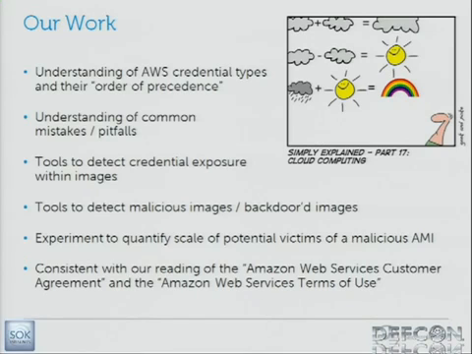If you were to release a malicious machine image, and we'll define some of these terms, so I apologize if this is some terminology up front, but if you were to release a malicious virtual machine image and publish it in Amazon's cloud, we did an experiment to get a sense of how many victims you could count on receiving, and how many of those victims you might actually be able to take control of their virtual machine. And also throughout this work, our work was consistent with our reading of Amazon Web Services customer agreement and their terms of service that are published on their website.